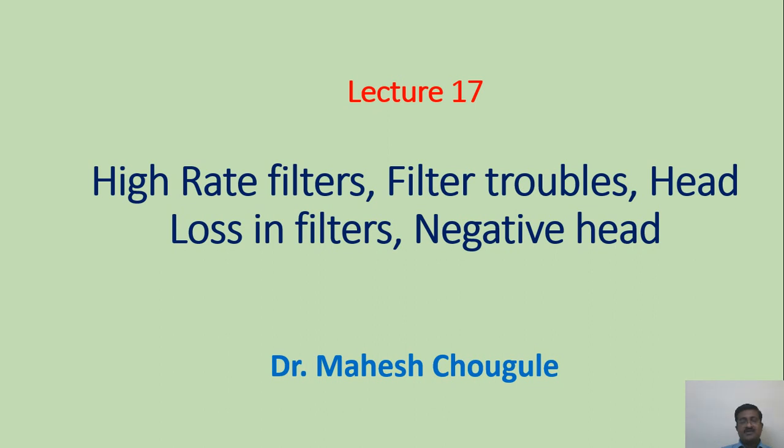Now, as we have discussed earlier, the regular filters are slow sand filters and rapid sand filters. So many types of filters are there, but nowadays the high rate filters are becoming popular because of the high rate of filtration. When the filtration is in process, after some time, as we have discussed earlier, clogging of the particles or clogging of the different layers may take place, and such problems may occur in the filtration process.